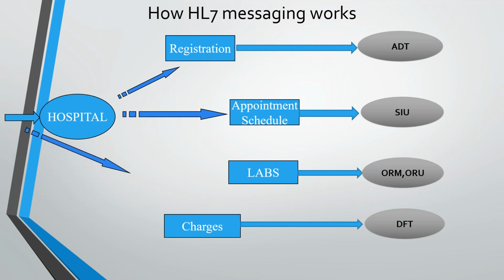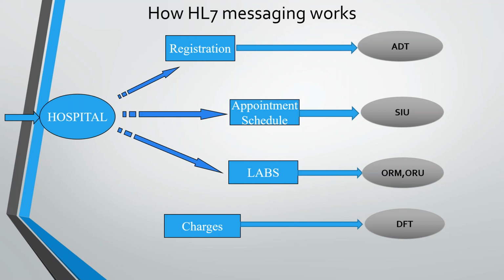So next one, what we have is labs. Labs are nothing but the orders and result related message types. So anything which falls under orders and results will fall under the lab category. And in this, we have two message types which are represented as ORM and ORU. These are the names of these events, or messages, that are happening in the real world, and these are the names given in terms of HL7.